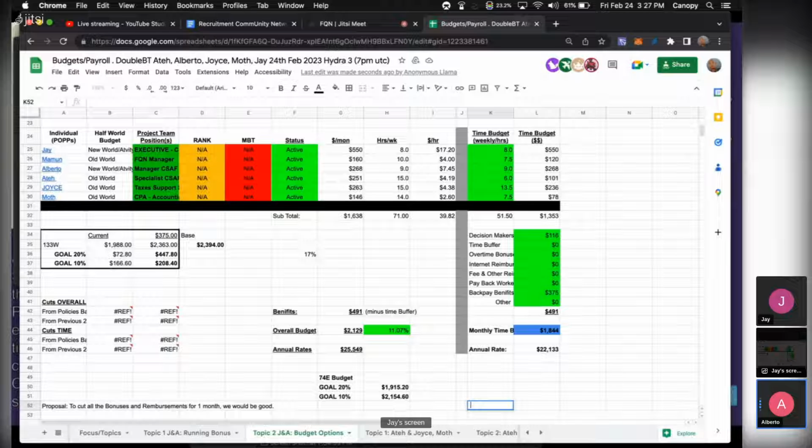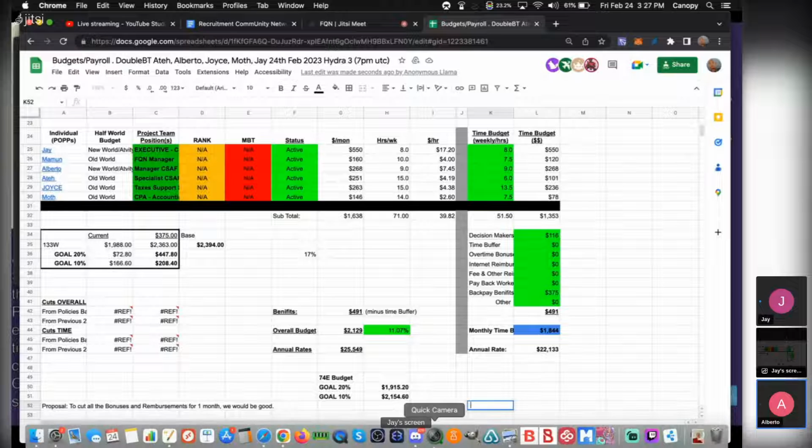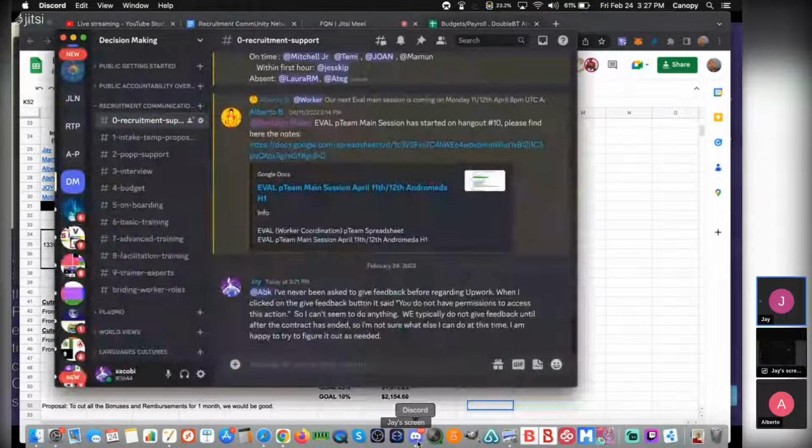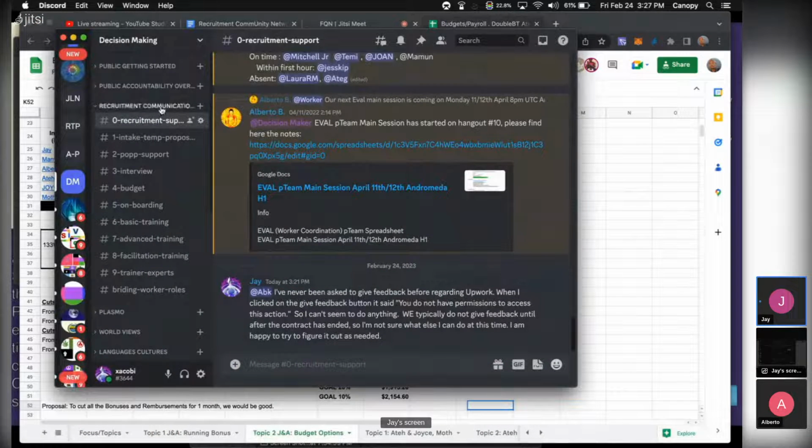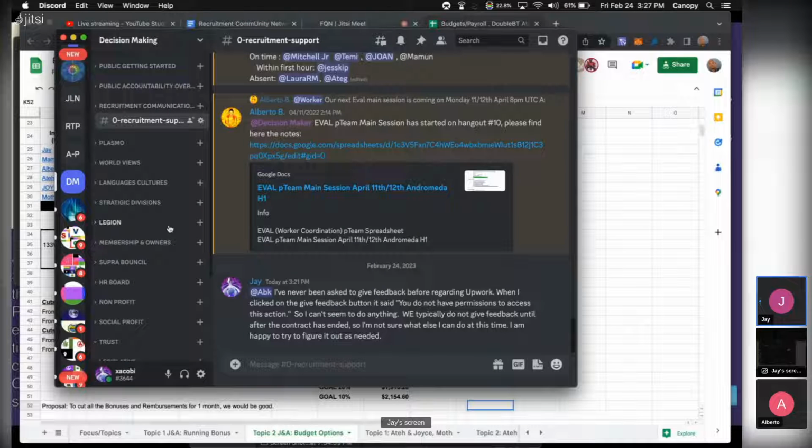You want to send her a message on Upwork? And I send her Discord. Not really. Why don't we do Discord first, and then if that doesn't work, we can do Upwork if we want to. Yeah, I'm going to do Discord first then. And I would actually do an email before we do Upwork, but anyways.